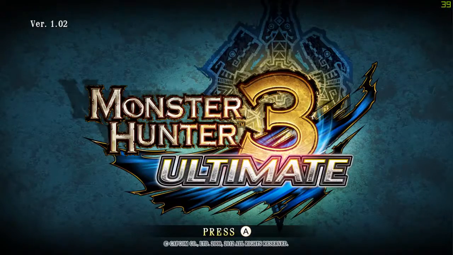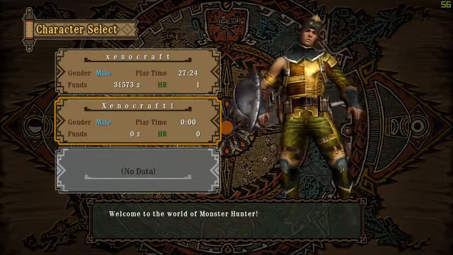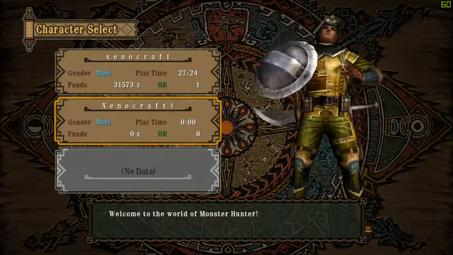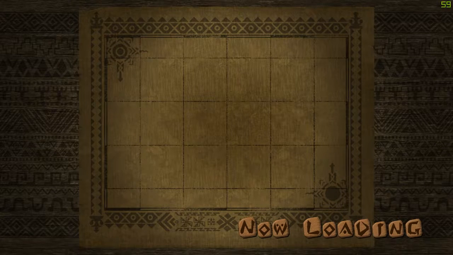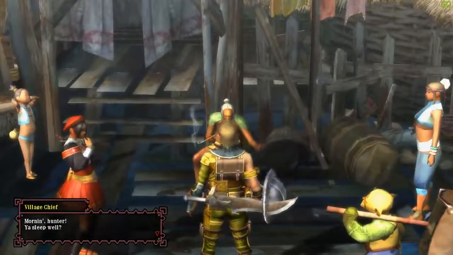Capcom made this game. This is the default gear they give you, but you can change it to other things once you start playing the game, assuming that it doesn't crash. Here we go, we're back.